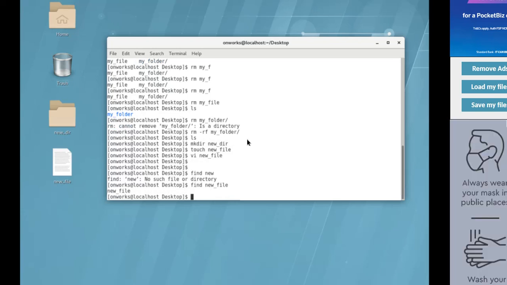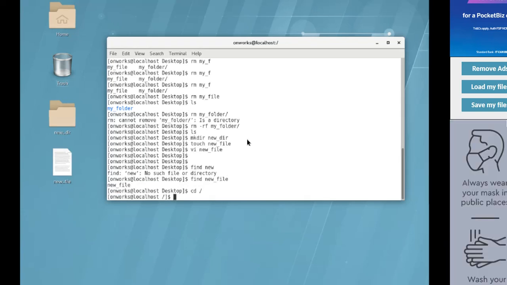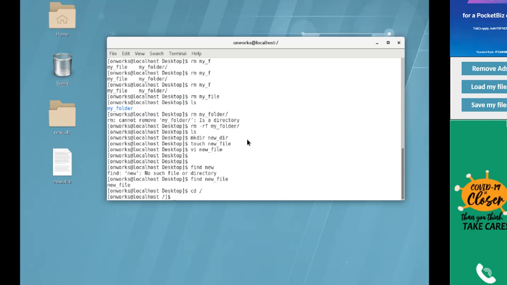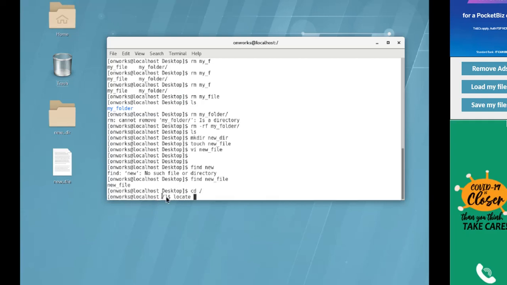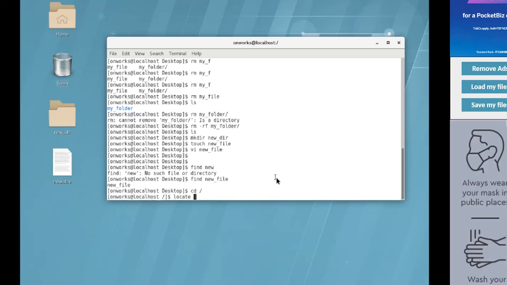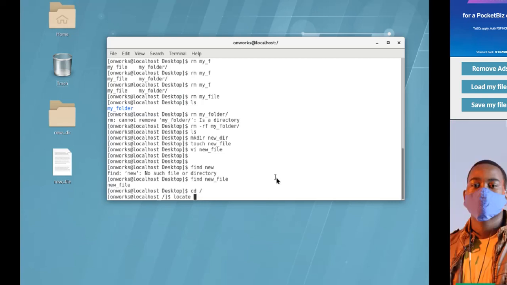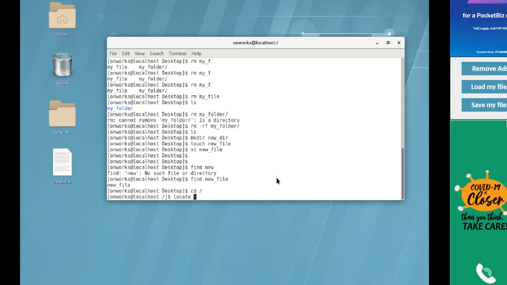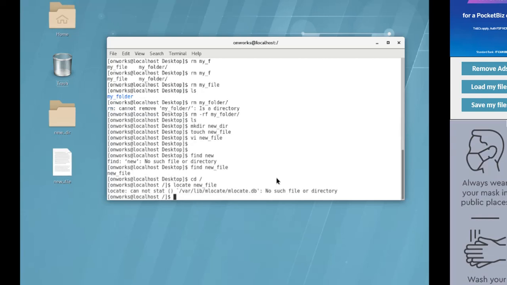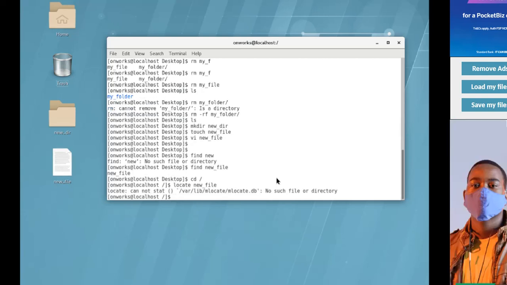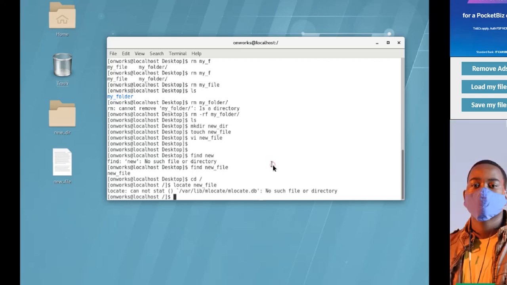If we move into a different folder, let's say we move into root, so find helps you to find a file within the same directory. But if you want to find a file outside of that directory, use the command locate. So if we are in the root folder, that means we are very far away from the desktop. So we use the command locate. It will search the operating system for any file that matches that name. So if we say locate new file under root, it will search the OS and then try to find that file. But in this instance, it didn't find that file. Okay, we'll come back to that.